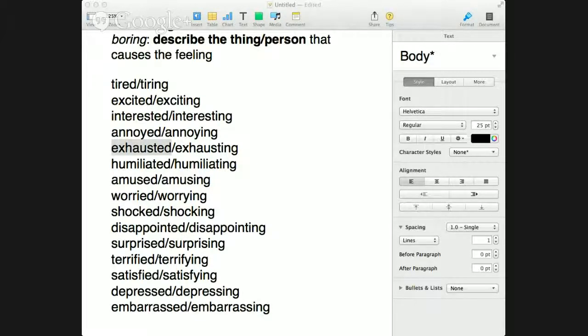Someone very tired. It can be that, and it also has another meaning. Does anyone know the other meaning? It's very related. Someone very tired. Yep. So to exhaust means to tire somebody out, to make somebody very tired. Or it means to use up something completely. So if you exhaust your supply of something, it means there's none left. Like you exhaust your supply of money, you run out of money. So that's just a side note.